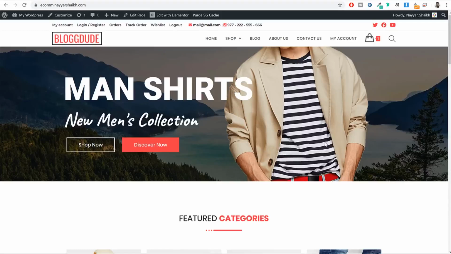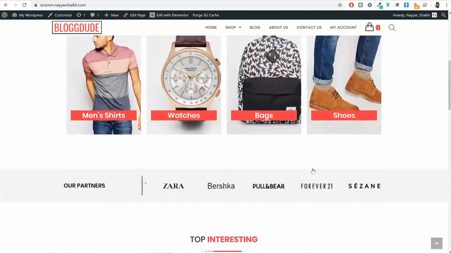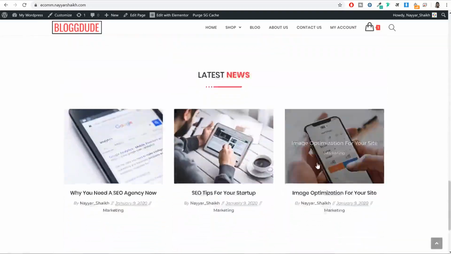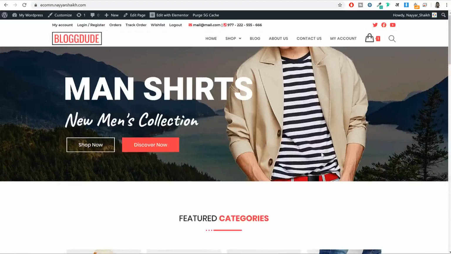Now the second and most important thing is a hosting account. A hosting is basically a computer wherein all your website data is saved. If you see this website, for example, all these different images, all the different media, every single product, all the different pages that you see, this entire website is hosted on a computer, and that computer is running 24/7, so that whenever someone visits your website from any country at any given time, they can always see your website live. Your website is always up and running. Now hosting is the most important thing about your website, because everything related to your website is directly dependent on your hosting.